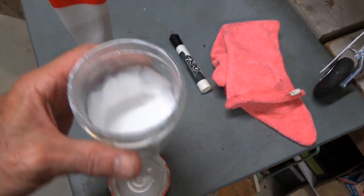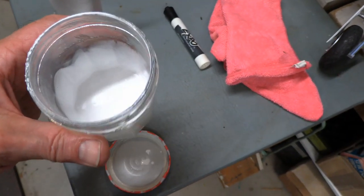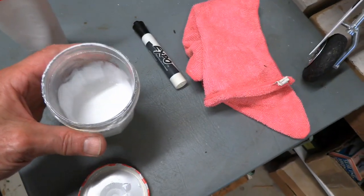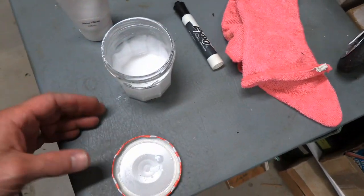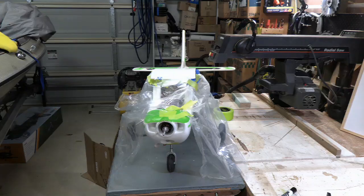Regarding the consistency, it's pretty watery. So it's certainly not going to cover real well with just a single coat, but you want it to flow well, and you have to get it through the gun. So that's what I've done.